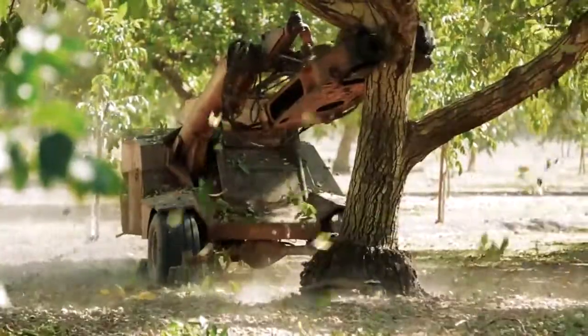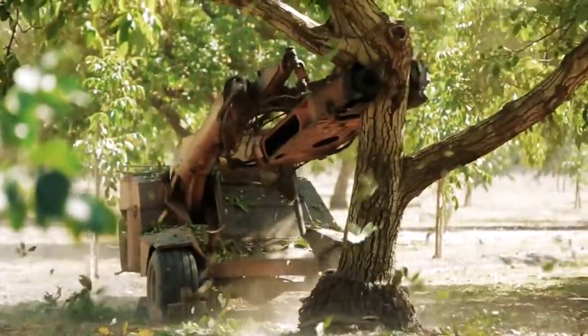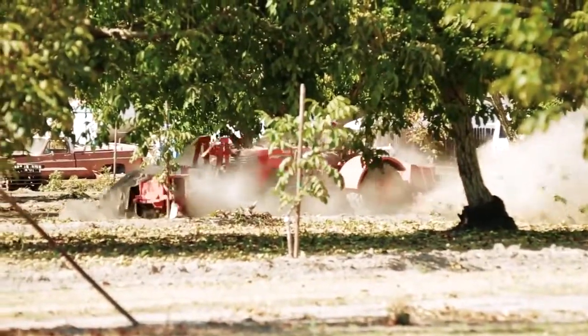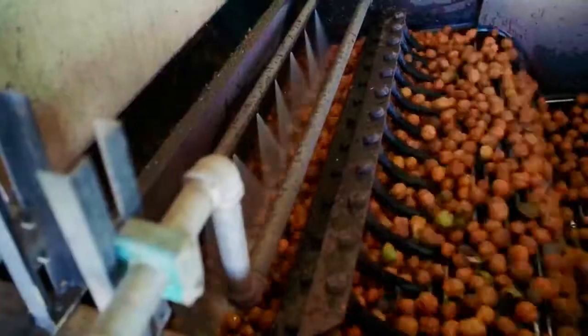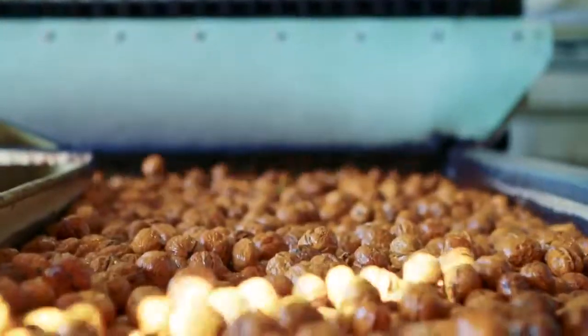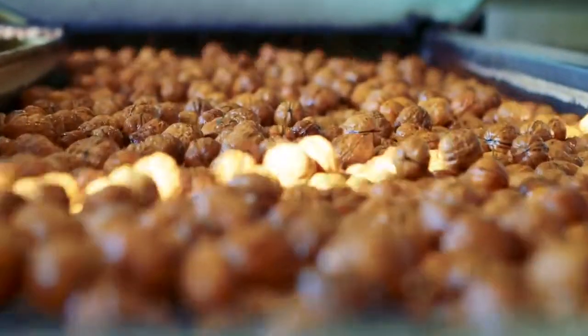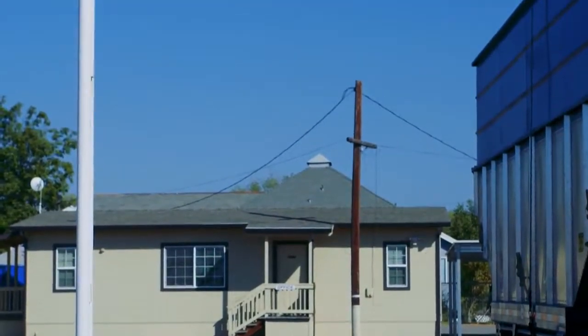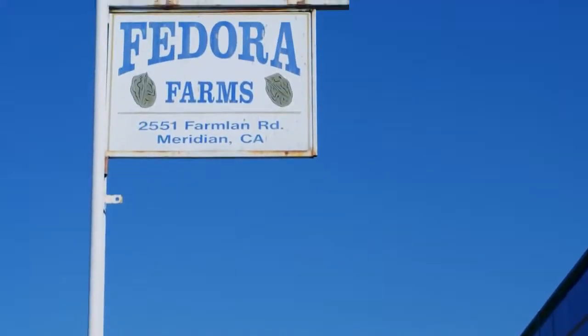In the walnut industry, machines are used to shake the nuts off the tree and are then swept into rows before being harvested and put into trailers. They are then put through a cleaning line that removes sticks and rocks before hauling the walnuts. While using the technology provided by the WECO moisture monitoring system, we are able to reduce labor, reduce fuel consumption, reduce electricity, and return the highest rate back to our growers.